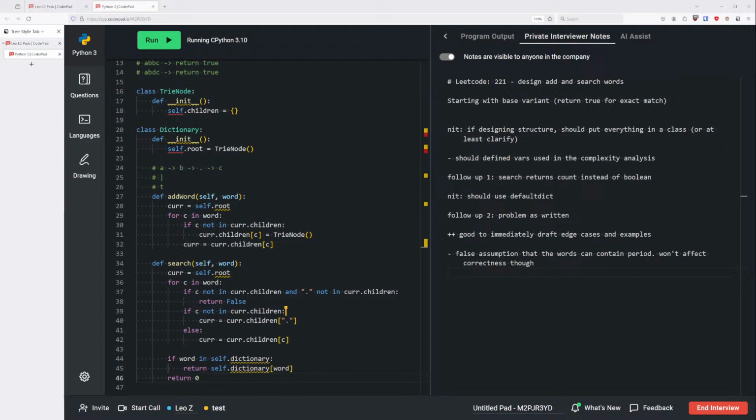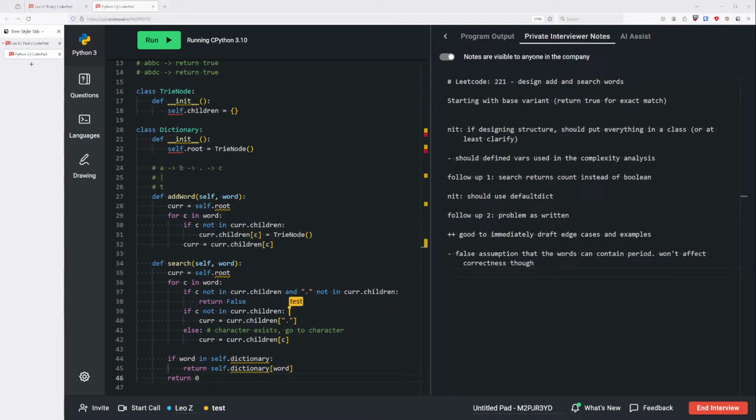Yeah. Okay. That means the character doesn't exist, but the period exists in cur.children. And otherwise, if the character does exist, then we can just go through the character. Character exists, go to character.